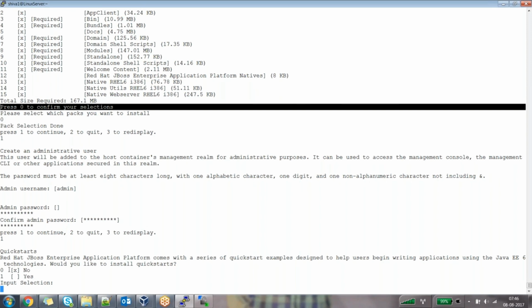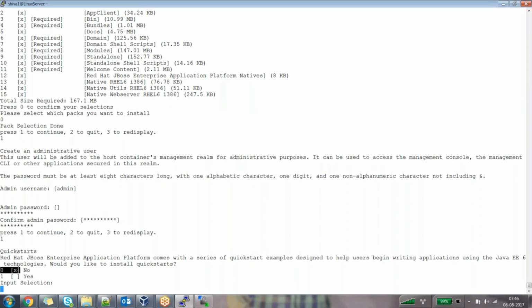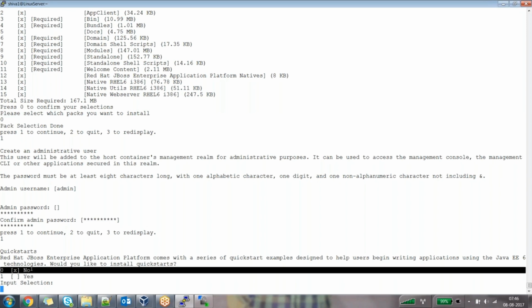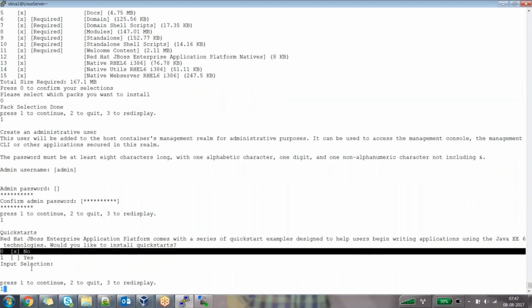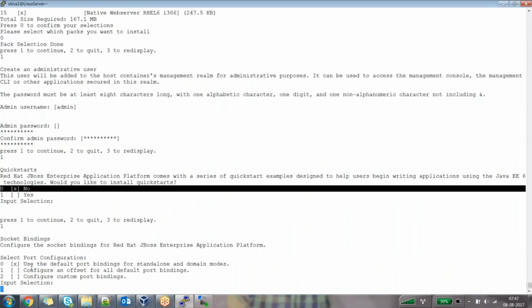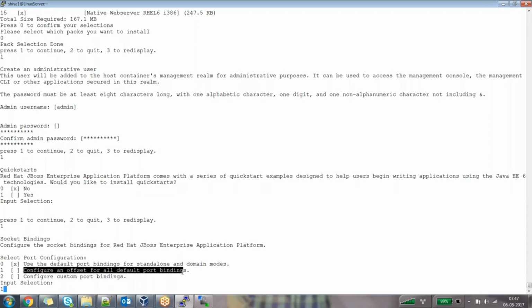But what is the numerical corresponding to that? 0. I could see that this option is selected by default, so there's no need for you to do anything. Simply press enter. It will ask us to confirm. Just confirm that. It's saying, do you want to use the default ports, or do you want to customize any ports? If you want to customize by updating the port offset, select whatever options you want. For example, if you want to offset the ports, select the numerical corresponding to that. What is that? 1.